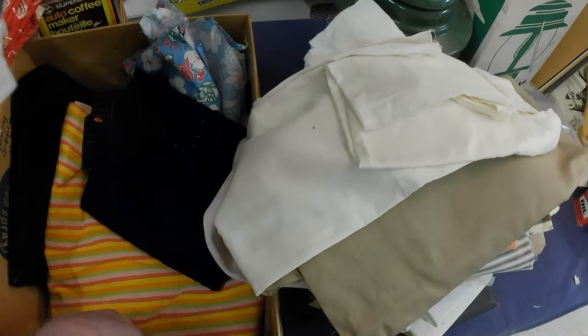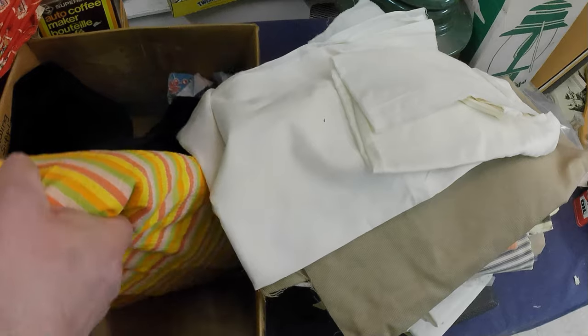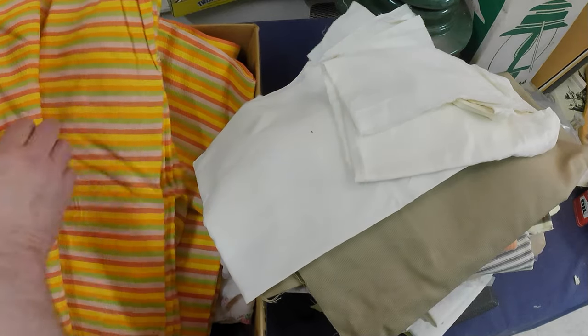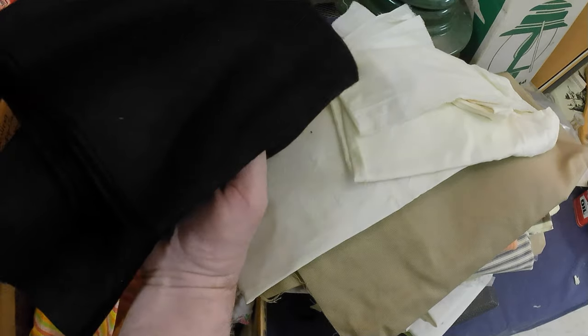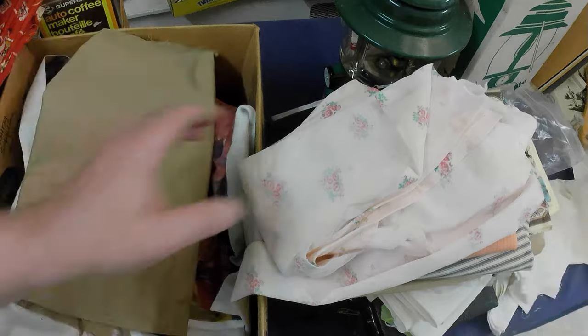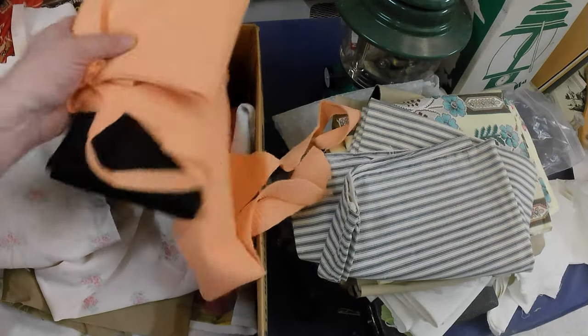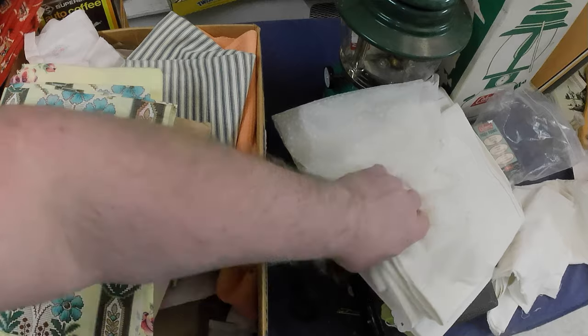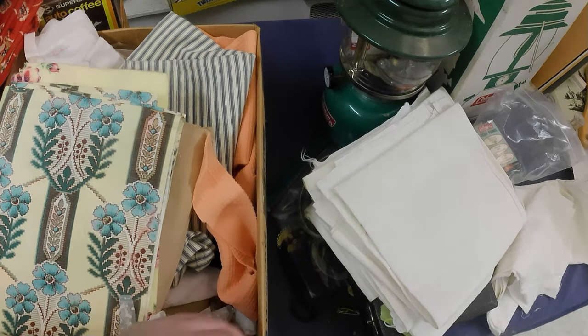Anything else good in here? Large assortment of fabric. Yeah, that's basically all it is. It's just stuff. Is that any good, guys? There's a whole raft of that here. Oh, we got some black felt. That'll be good for lining showcases with, so I'll keep that. And this other stuff, maybe I'll throw it back into auction. It's maybe the best bet for it. I'll take out some of the stuff for rags, and the rest of it will go back into auction. Won't mess with it, because I'm not the type to sell fabric. Somebody else can work with that. Okay, we'll go on to something else.